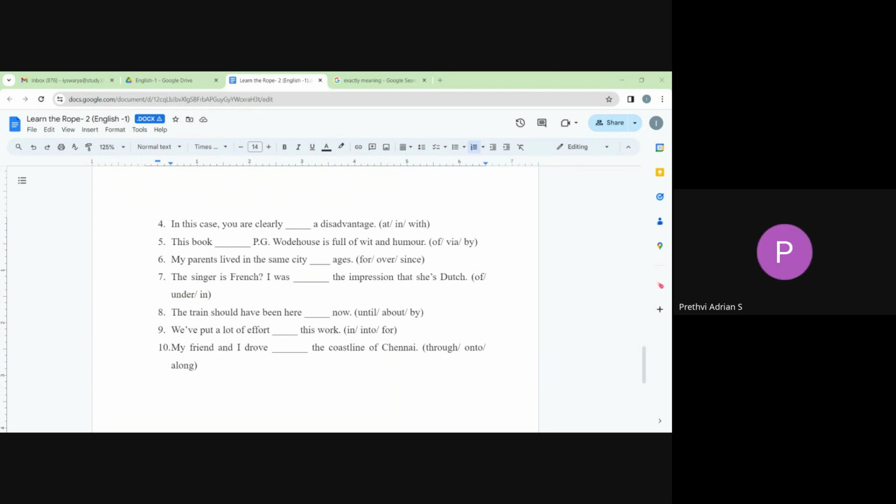Ma'am, another example is an astronaut works on the space, in the space, and at the space. All the three can be correct, ma'am. No, it has to be at the station. Not on the station. Or he can work on something in the station, but he works at the station.